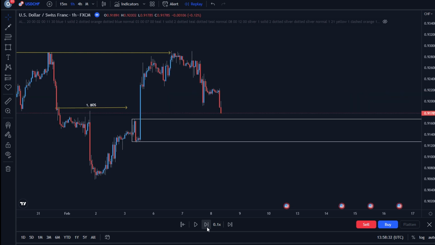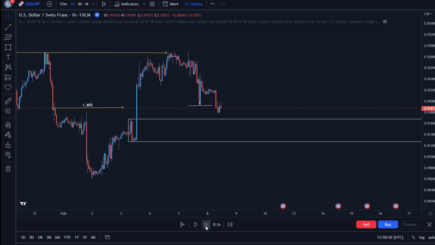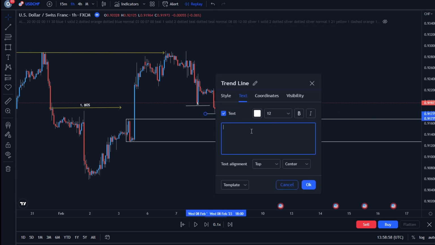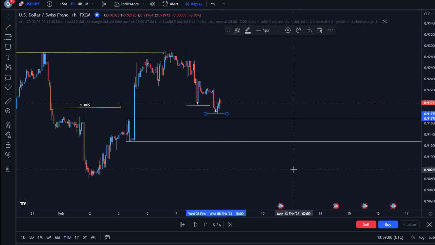Okay. Now keep a track of some key things. For example, this was a low. So this was taken. Now price was going lower. And we created another low here. Okay. Again, lows are good to mark. Whenever price takes lows, you can have some sort of reaction.